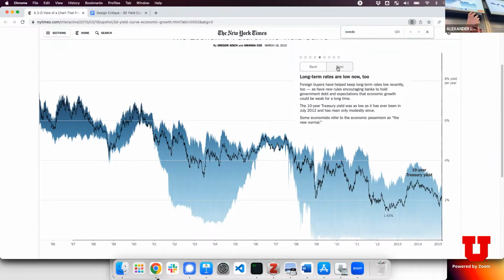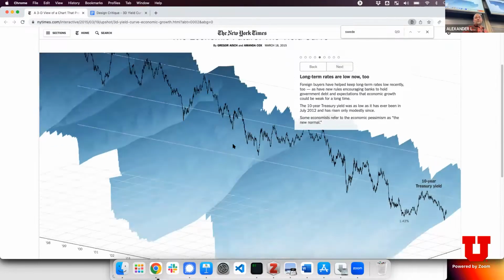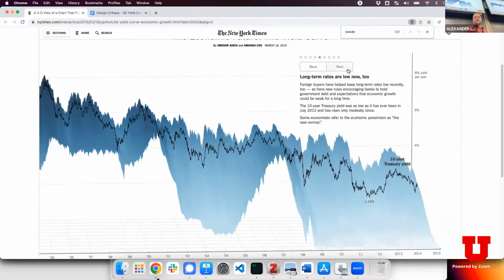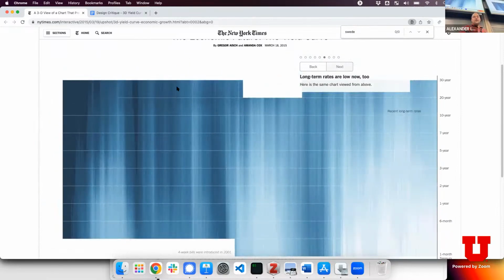Just because of the visceral nature of it, and seeing it in that way, and seeing the surface. Usually I'm always very skeptical about 3D aspects, but here's the 2D version of this, where it's a heat map, right? It's the same data, you can see it, but it's just less tangible in some sense. I don't know how to express it. Maybe this is also a personal opinion. Anybody have a thought on this chart compared to the 3D one?